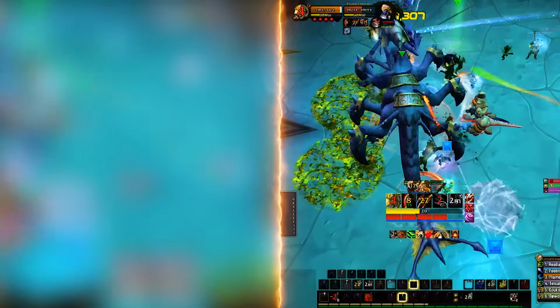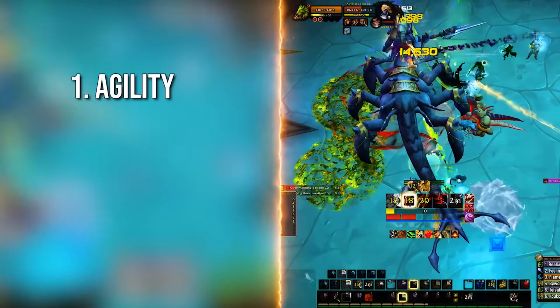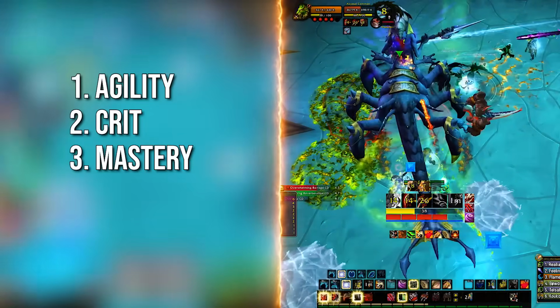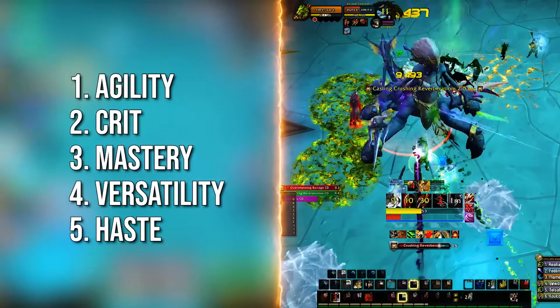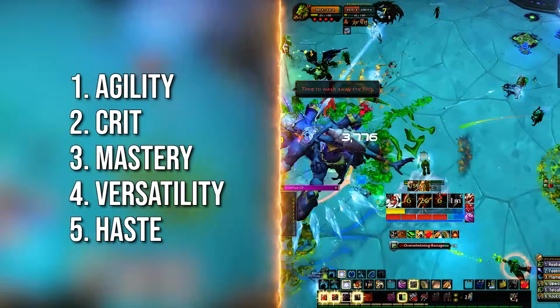The general stat priority follows agility at the top, meaning picking item level when starting out as Feral will be your best bet. Follow that with crit, then mastery, and lastly versatility and haste are tied on the last row. Getting more gear in terms of azerite traits, trinkets and such will change your overall stat weight.